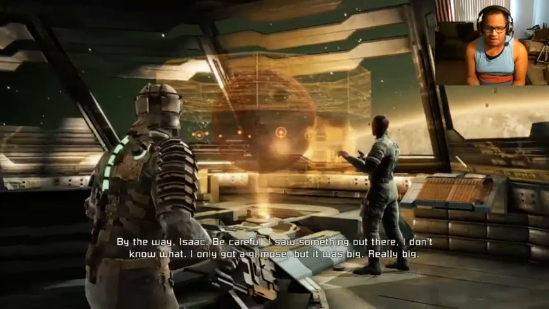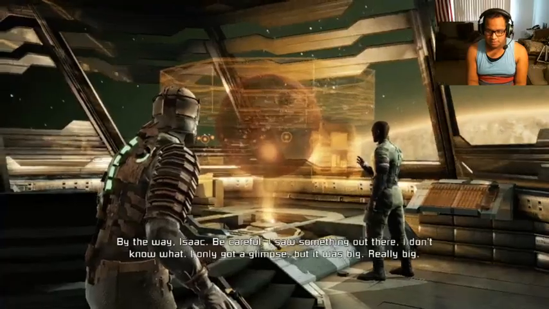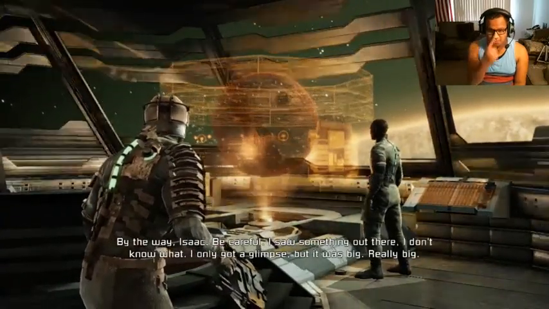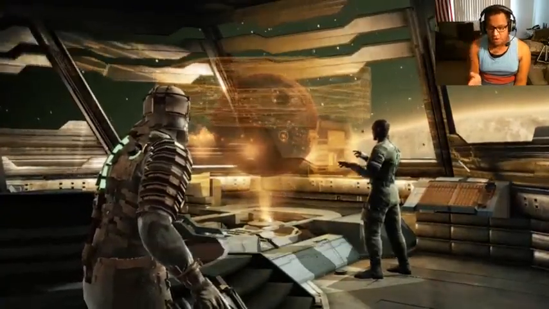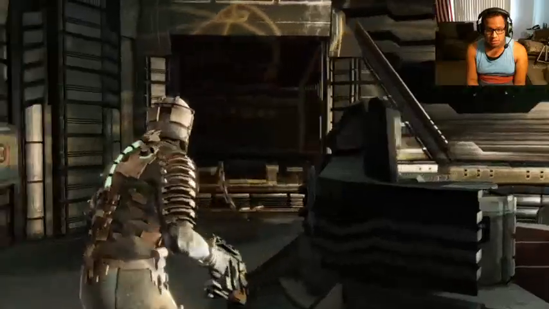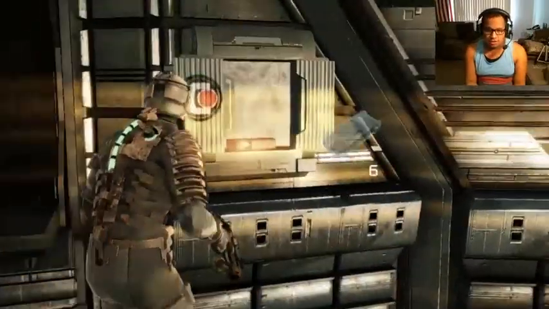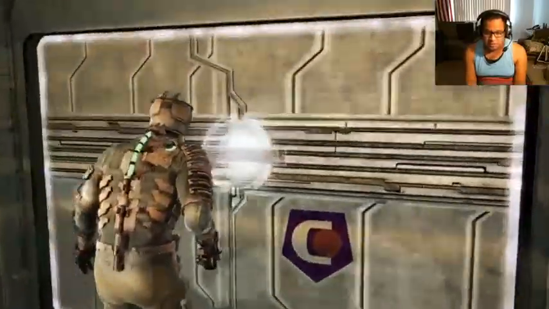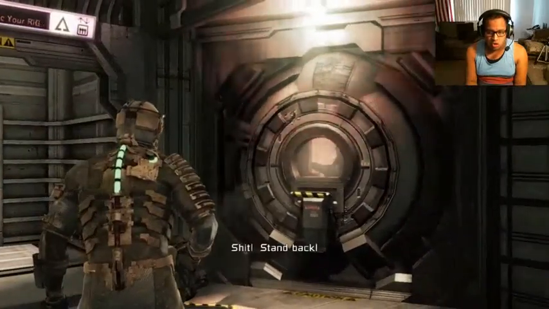You got a list for me? Be careful. I saw something out there. I don't know what. I only got a glimpse. It was big. Really big. Let me tell you something, on my way here, I saw something very, very huge, alright? So unless we're talking about the same thing, that I don't even want to hear. I'm gonna need all the plasma energy I can get for this. Yep. Back up the duct I go.